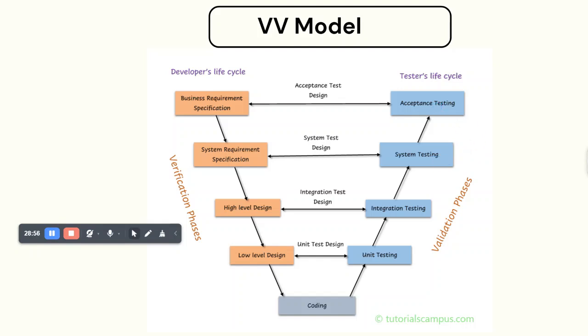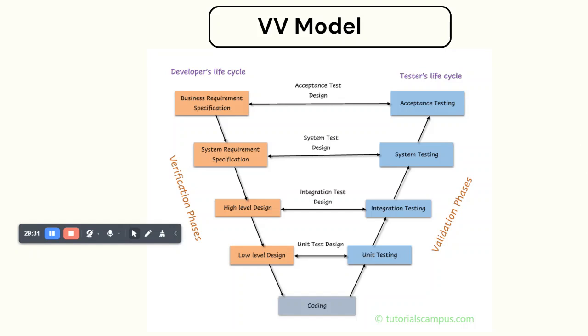It's not our part. The actual part comes here. System testing and acceptance testing come as tester profile tasks. System testing is nothing but checking, as I showed you, a login page: whether it works properly or not when you are registering and you enter an email ID without a dot com.